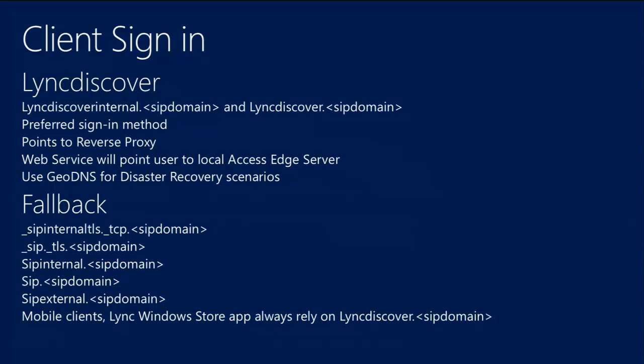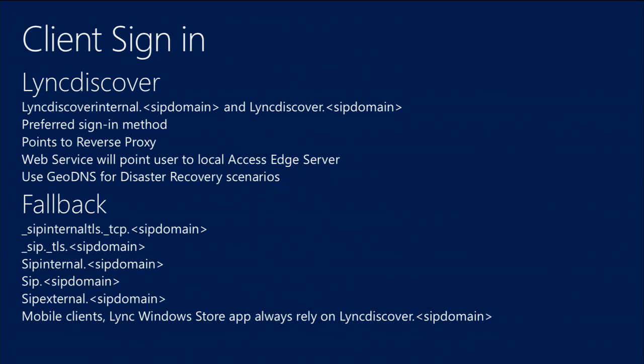Right, Lync Discover is our preferred sign-in method. Now that means to protect this, we need to protect those simple URLs, and typically we're going to use something like GeoDNS, to make sure that when I resolve lyncdiscover.whatever.com, it doesn't just resolve to one server, right? But it could resolve globally, and I could use global load balancers to take care of that. It's just HTTPS. It's not that terribly complex. If that's not your cup of tea, or you haven't gotten Lync Discover configured yet, fear not.